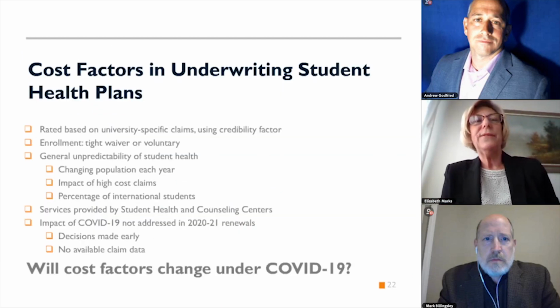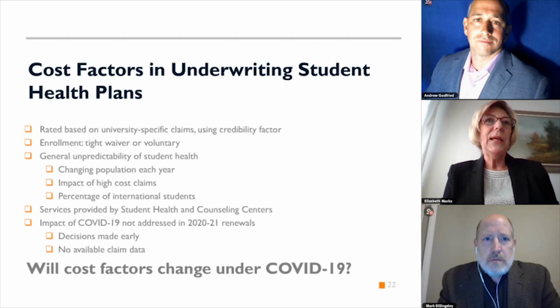So let's think a minute about the cost factors. Mark talked a lot about the claims costs, and even in student health insurance plans, claims are obviously the biggest part of that premium. Now, thinking that a third of you, roughly, or 25%, are self-funded, it's a little different because you're much more focused on managing those claims costs because the university ultimately is paying for those. In an insured plan, you're leveraging the risk onto the carrier, and so either way, you have less risk from that standpoint.